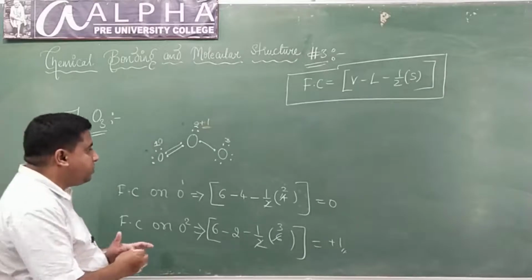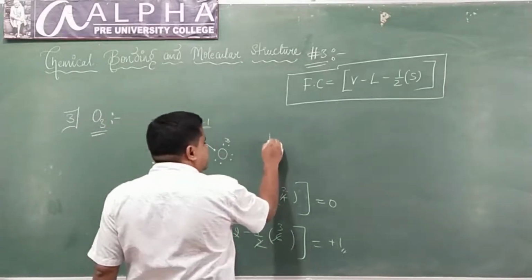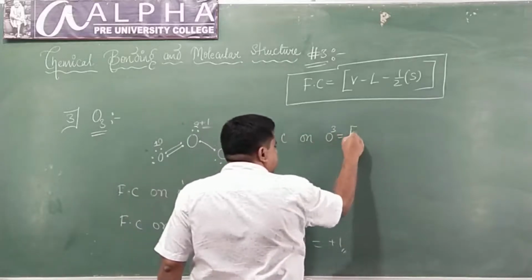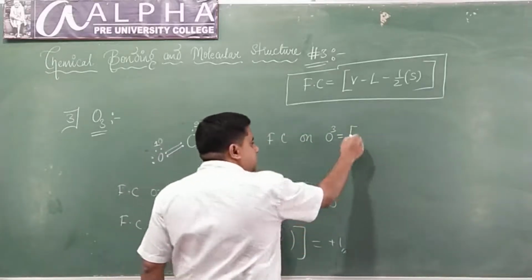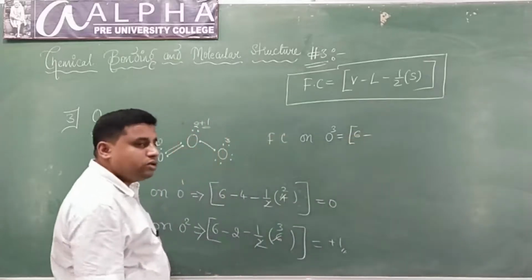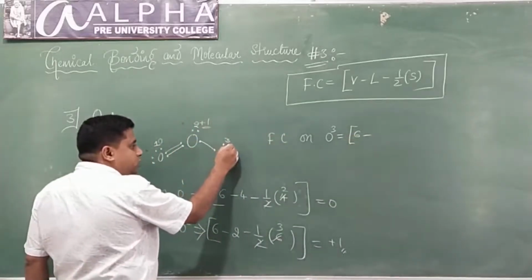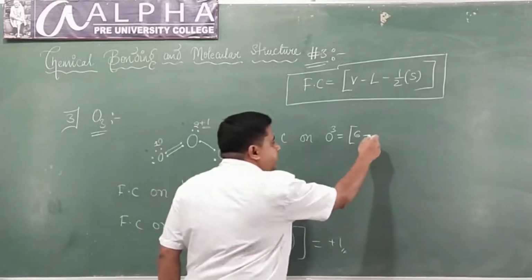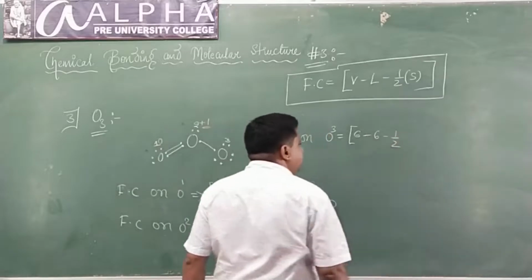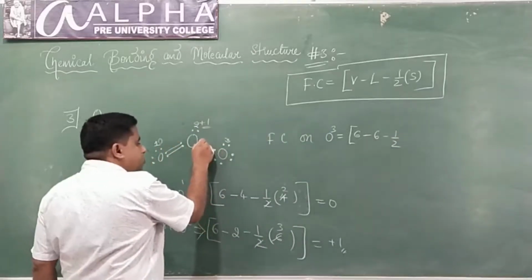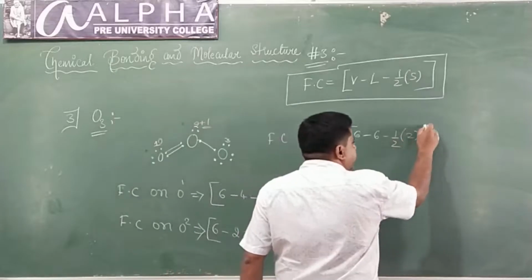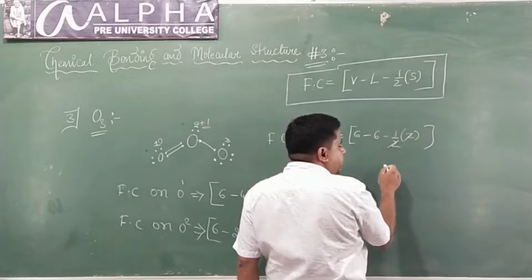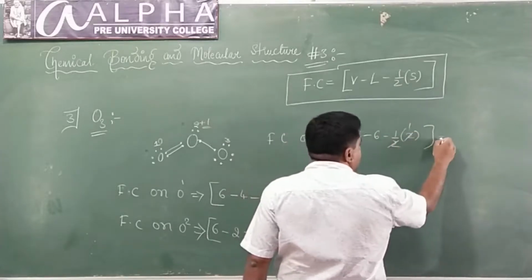Last, let us calculate the formal charge on the third oxygen. Look here. 16th group, 6 electrons minus. Lone pair of electrons 1, 2, 3, 4, 5, 6. So lone pair of electrons 6 minus half of shared pair of electrons 1, 2. Yes, 2. So 6 minus 6 is 0... 2 ones are 2, 6 minus 6 is 1, 1 minus 1 is 0.